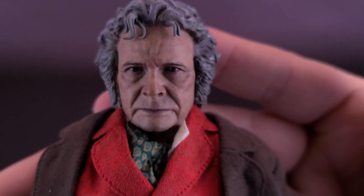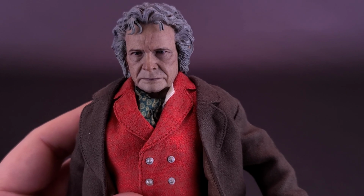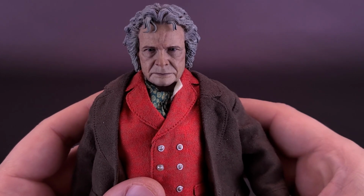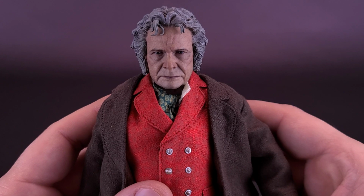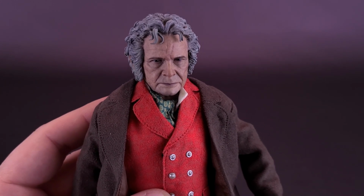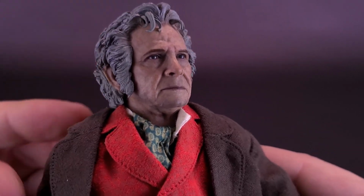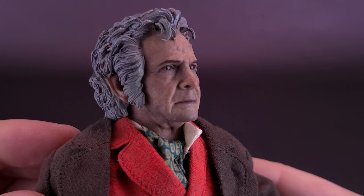The paint is handled really well here too. I mean, the only thing I would say, not as a criticism necessarily, but the head seems so sad. I would have maybe wanted to give him a little more expression. I mean, I get the idea. He obviously is a little more older, but maybe just a smile or something on his face. He seems certainly wiser now, having lived the adventures that he did.